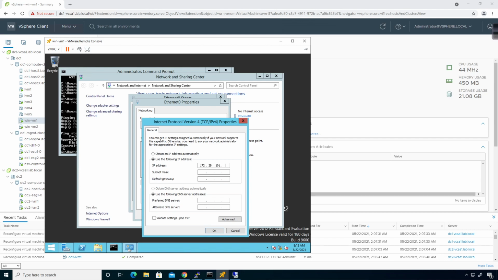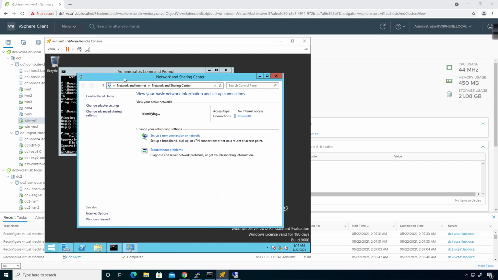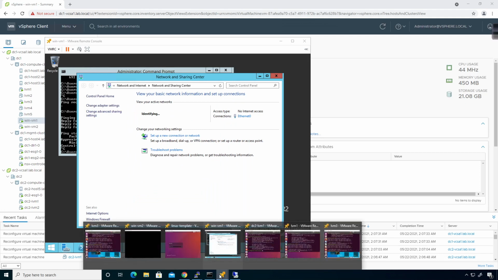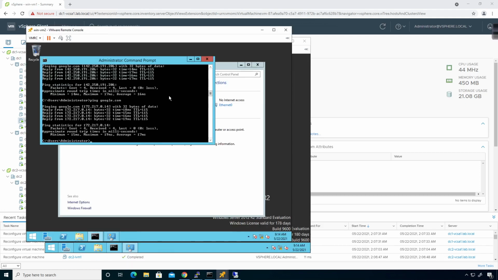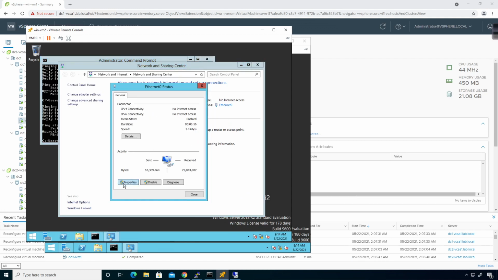I'm going to go ahead and we're going to set this guy to be 172.29.101. And this guy here is going to be, we'll say, 11/24 to 172.29.101.1. DNS server will be quad 8. Click on OK. Close. Close. There's that. Let me go grab VM2, which is right here. Same thing. Let me go ahead and properties.